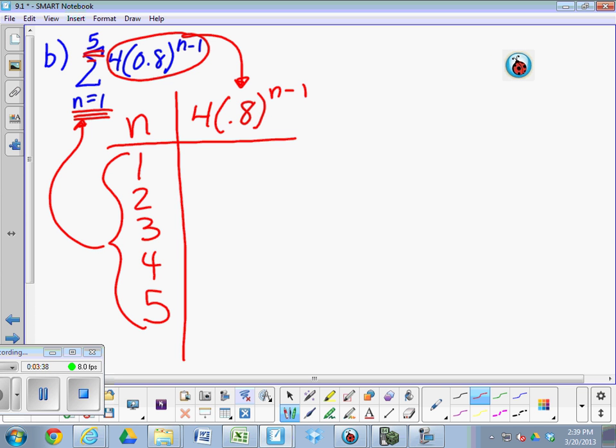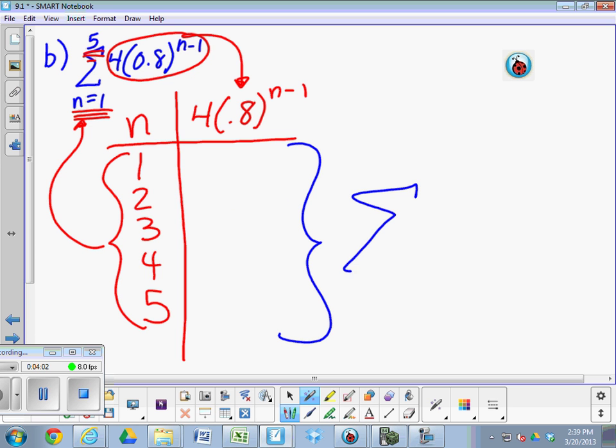On the right side, you're going to get the answers by plugging in 1, 2, 3, 4, and 5. So plug in 1, see what you get, put the answer here. Plug in 2, calculate it, see what you get here. Plug in 3, calculate it, list it. Once we list all of these terms, what does this mean to do with them? Add them together.